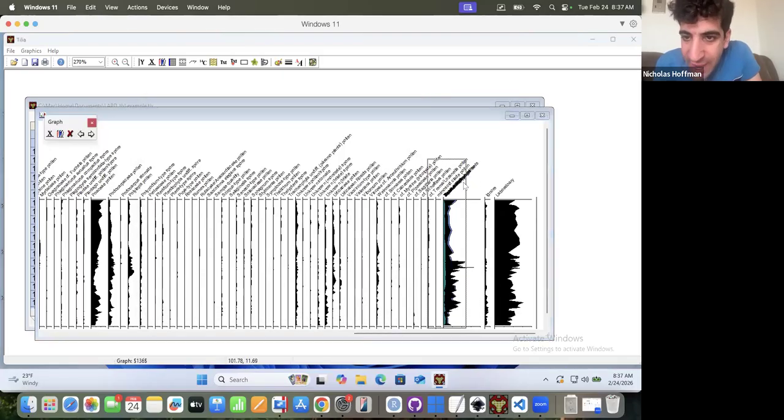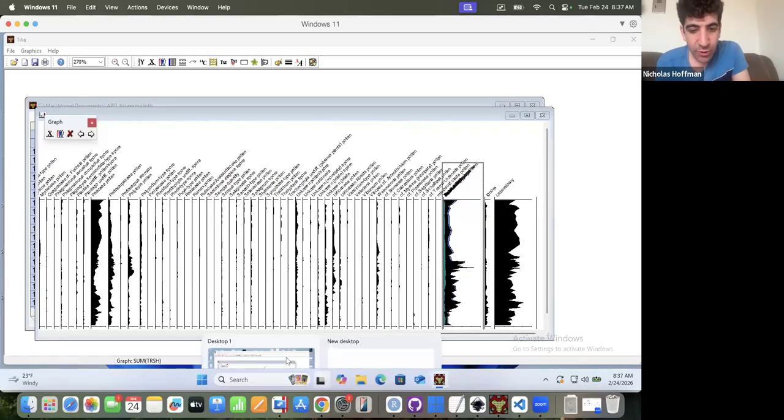Another thing just to point out is that all of the names are on top of each other. This is something you can fix when you export your image to an image processor like Adobe Illustrator, or I like to use Inkscape. So that's something you can fix. But that's how to do summary dynamics in general.